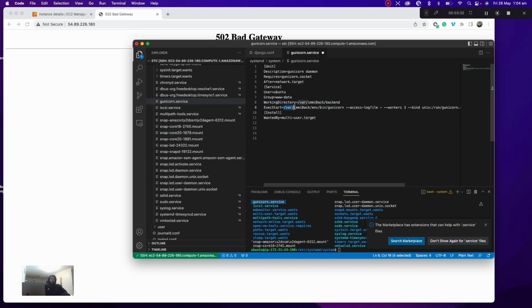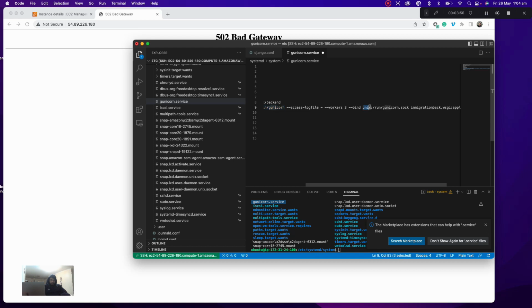The other thing I want to go over is this ExecStart, which is basically the command used to run Gunicorn. Inside of this ExecStart, I am telling Gunicorn to use the Gunicorn version inside of my virtual environment, which I created earlier in the previous video, and then a bunch of settings over here.